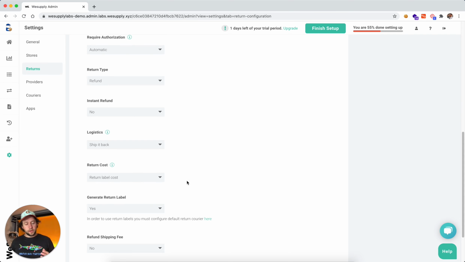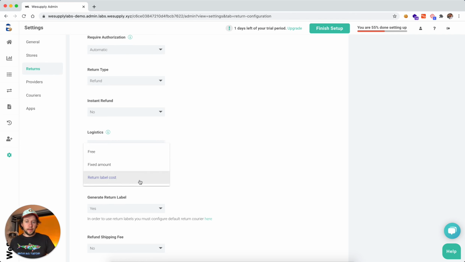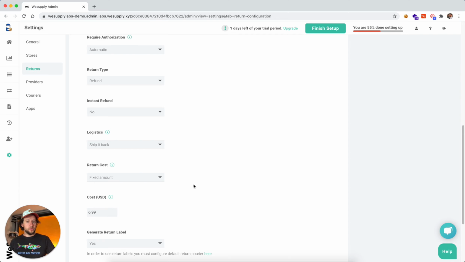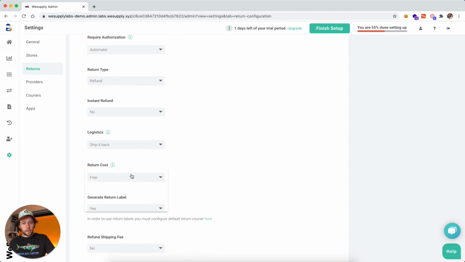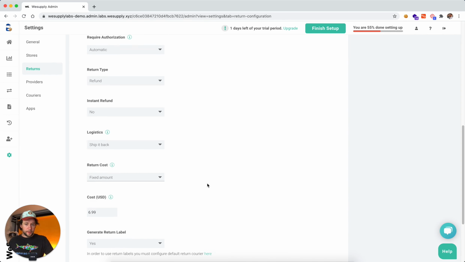So if the return label cost is $4.21, it's going to deduct $4.21. Fixed amount is going to deduct $6.99 regardless of how much it costs, and free basically is not going to deduct anything from the refund. For our demo purpose, we're going to select fixed amount.